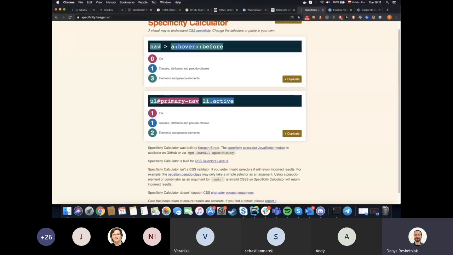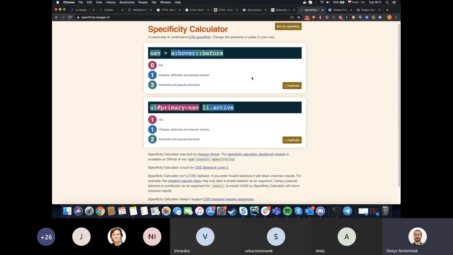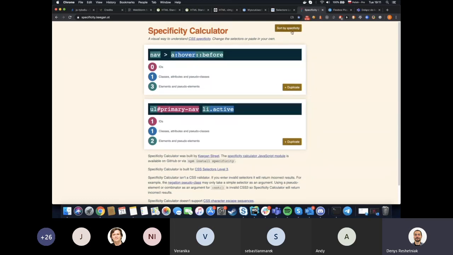So, for example, if you want to compare and understand a really long selector, which has more weight, you put two selectors and sort by specificity. It shows you what has more weight. So here is 1, 1, 2. Here is 0, 1, 2.